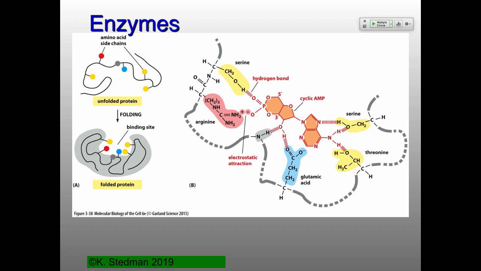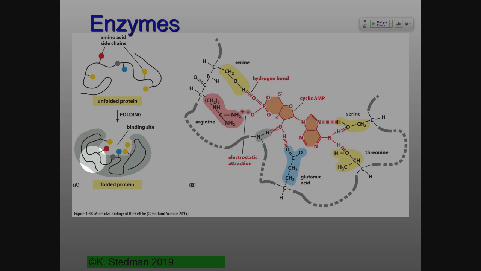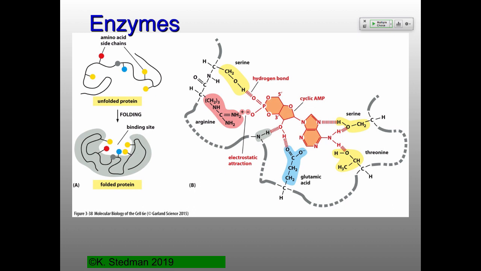It also makes predicting the structure of proteins really, really hard, because if you have lots of parts of your protein which can be not that critical, figuring out exactly how all of these really critical parts end up coming together is a very, very challenging process. And we still haven't quite figured out how to do that, even after years and years and lots of people working on this particular problem.